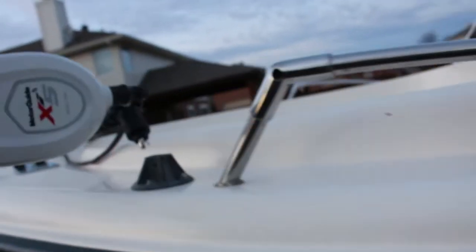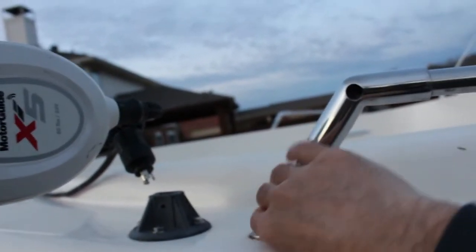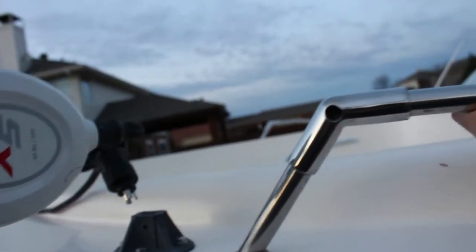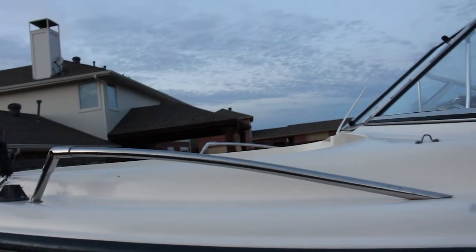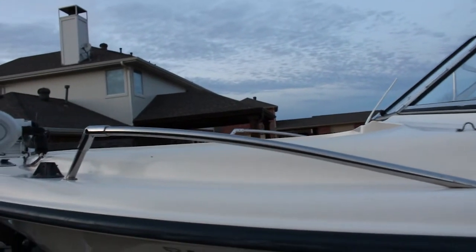Now, for the remainder of the bow rail, I went in through where my speaker's installed. I turned this around and tightened this down and bought a 120-degree knuckle and put that on. This is really solid. So now, if I have cushions that go in the front, and when my girls are sitting there, they can use the bow rail when we're under power. They can just grab it as a grab rail. So instead of removing the whole thing, it kind of came in handy.